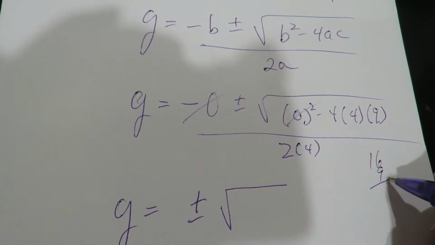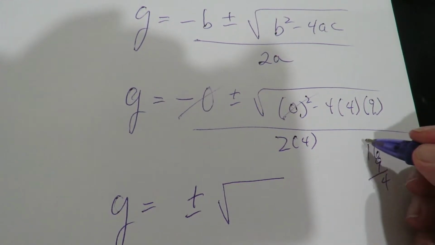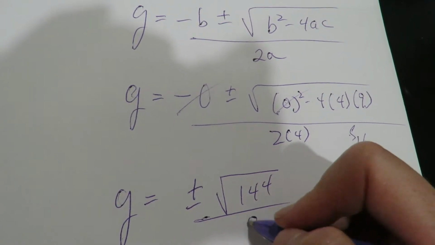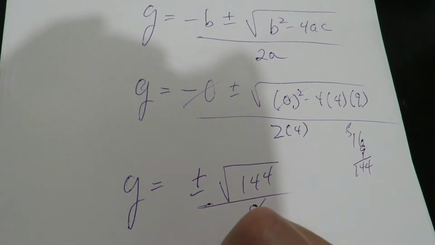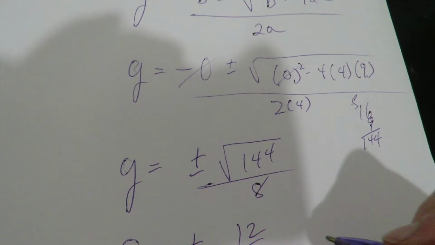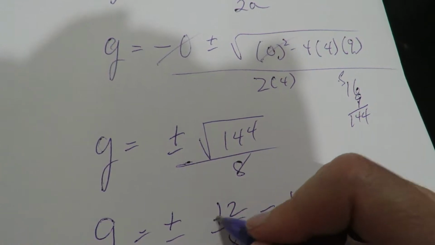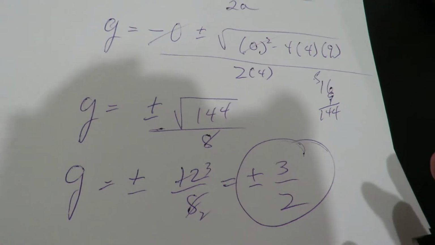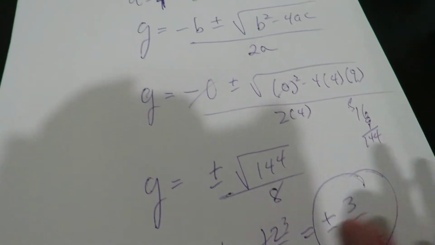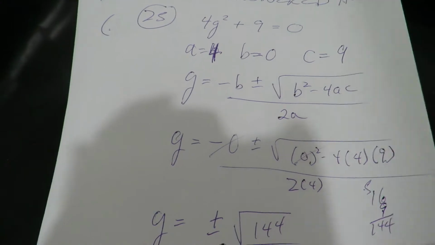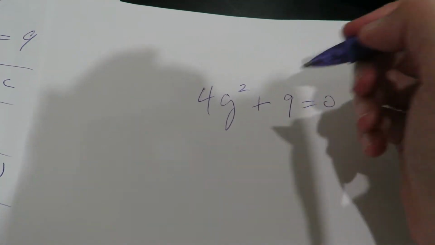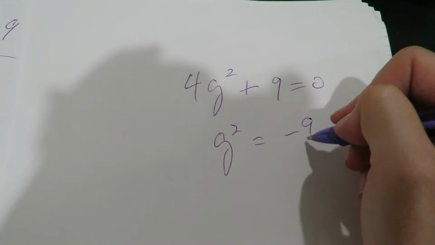What do we have? There's 16 times 9, 54, carry the 5, 144. So this is 144 all over 8. That's 12 over 8, which is going to reduce by 4 to each side, which is 3 over 2. Okay, so that comes out as 3 over 2. Now, in reality, we would not have done it that way, right? The best technique, just to set the record straight, would be to isolate the squared term.